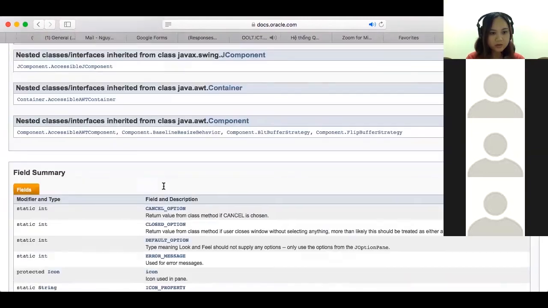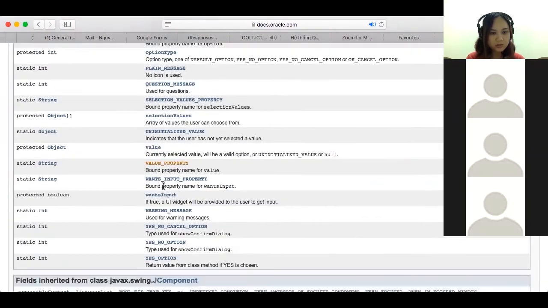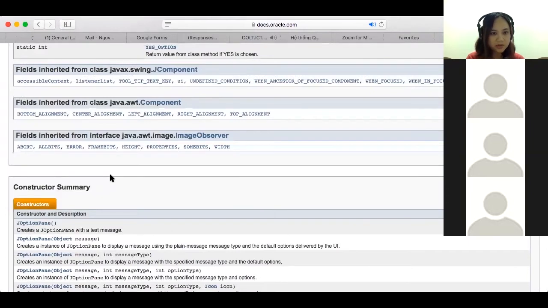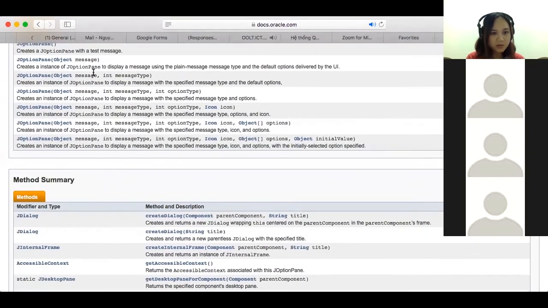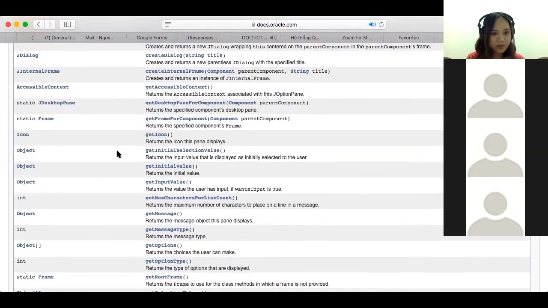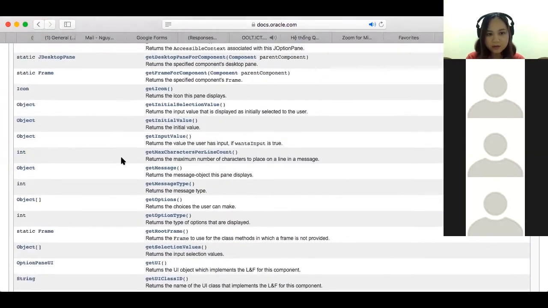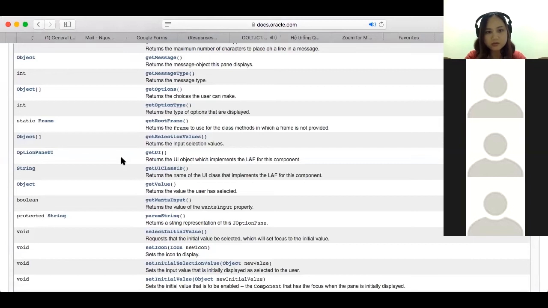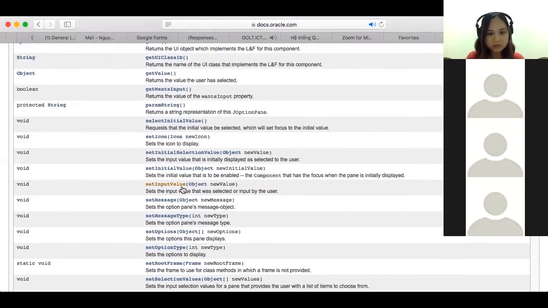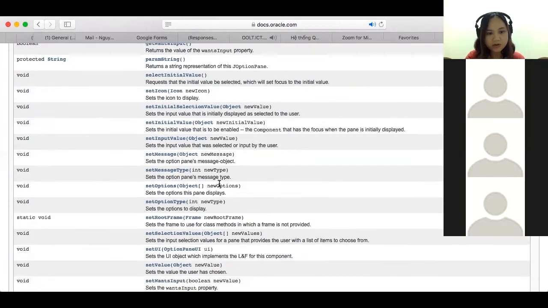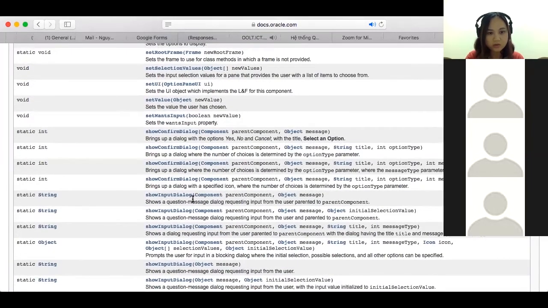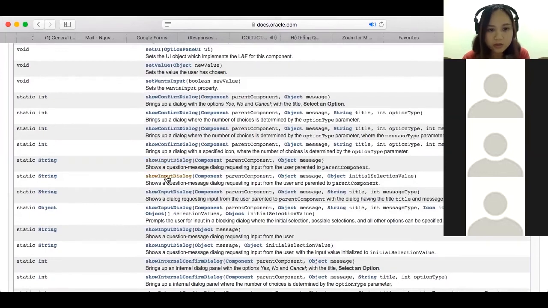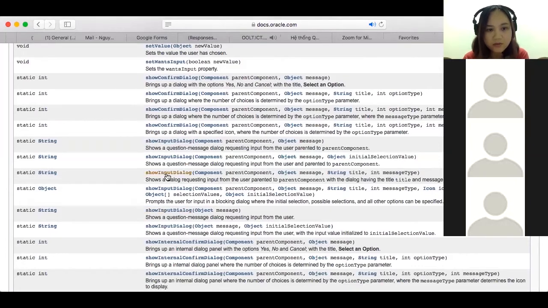There are some properties, and some constructors you will learn later. Methods here. So we go to, you can search, or you can try to write. So that is show, right? showInputDialog. Okay, good. You can see here the same name, showInputDialog, but many different methods, right? 1, 2, 3, 4, 5, 6.